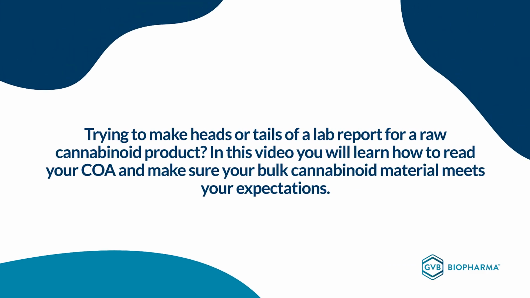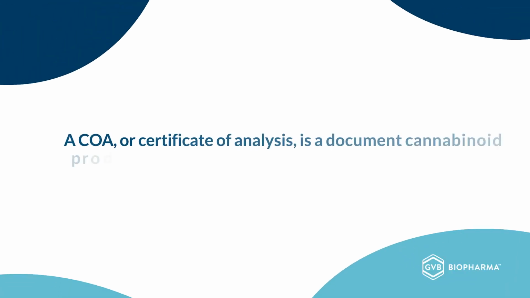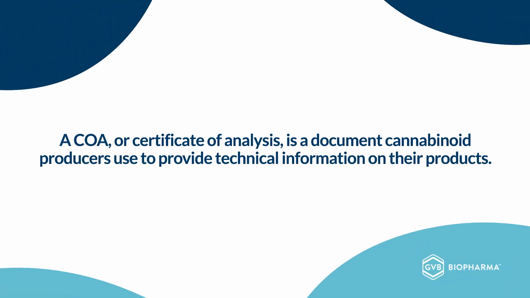Trying to make heads or tails of a lab report for a raw cannabinoid product? In this video, you will learn how to read your COA and make sure your bulk cannabinoid material meets your expectations. A COA, or Certificate of Analysis, is a document cannabinoid producers use to provide technical information on their products.